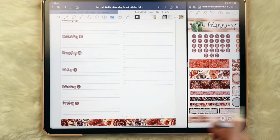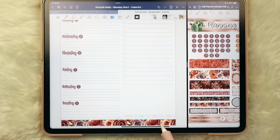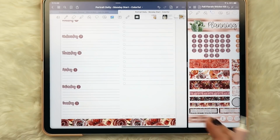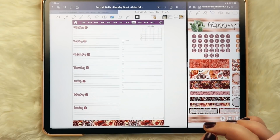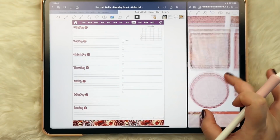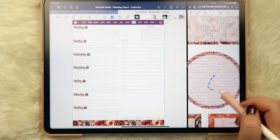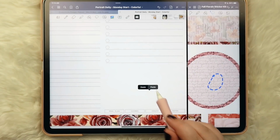Okay, loving the look of that, you guys. So I don't know if you saw what I did, but I stretched it out, and then I'm actually just gonna put it down here and have it cut off a little bit. But how cute is that? I feel like that looks so cute. Okay, now what I want to do is, I think I'm going to throw some pattern labels in this box down here. But yeah, let me know.